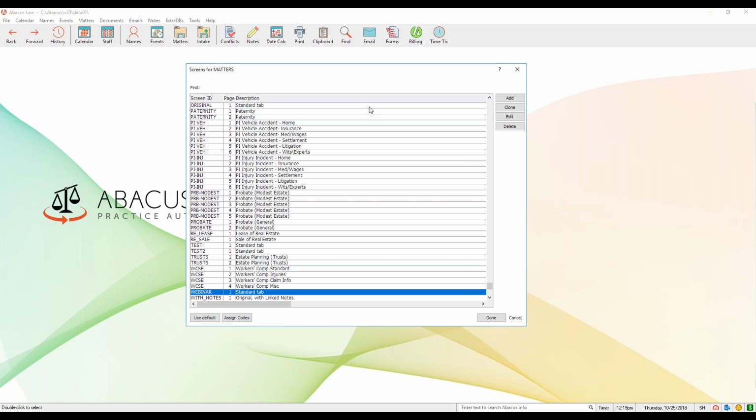How do you make the list box on a matter so that the employees are not able to add to it and only select options there? Yes, I like list boxes. List boxes are a great way to control what data gets put into your system. We all make typos throughout the day, so we don't want the word deposition spelled four different ways, because that screws up our reports and our filters. So anytime you can use a list box on the screen, I recommend it.